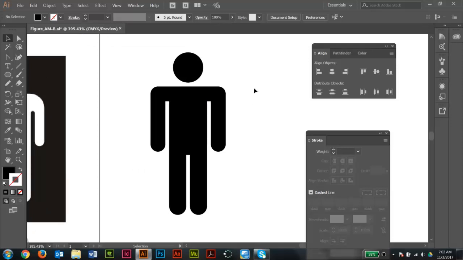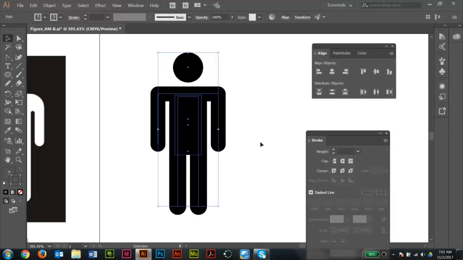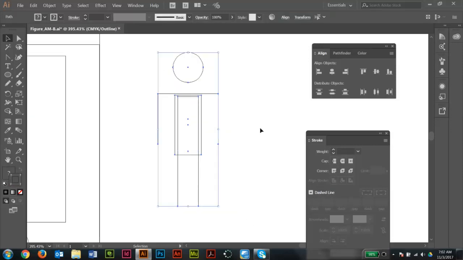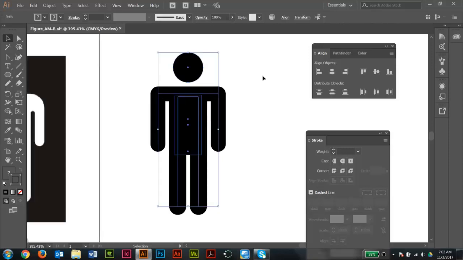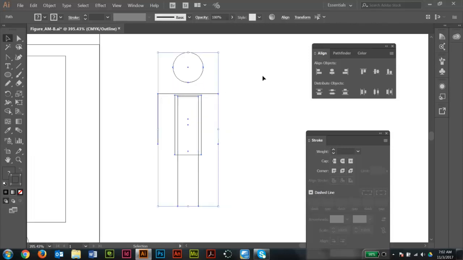A couple more things and we're done with this illustration. Go ahead and grab all of the pieces here, and I'd like you to hit Control Y on your keyboard. What you're going to notice is the arms and the legs look different in this outline mode because we're actually looking at the paths. Whereas if I go back, Control Y, I see the width on the strokes. Control Y to go back. So I want to modify this.